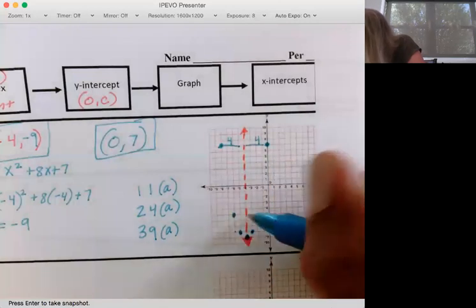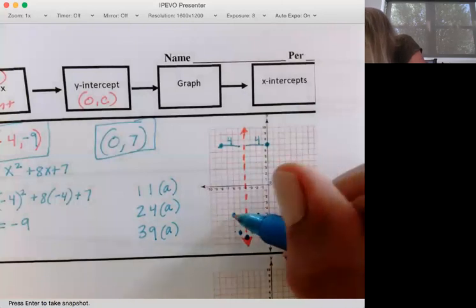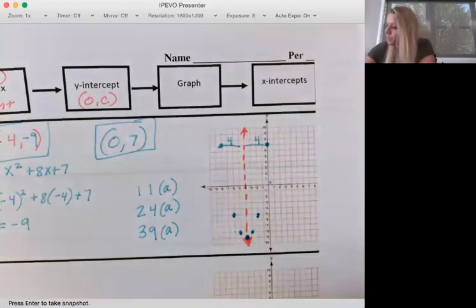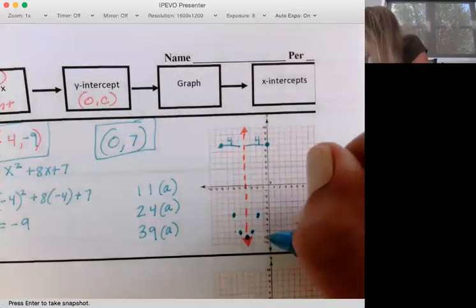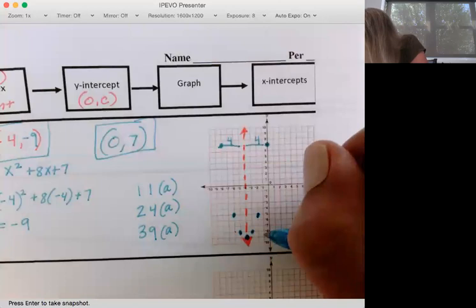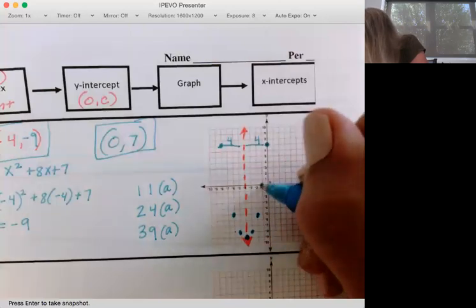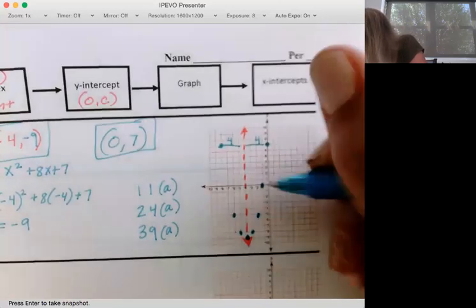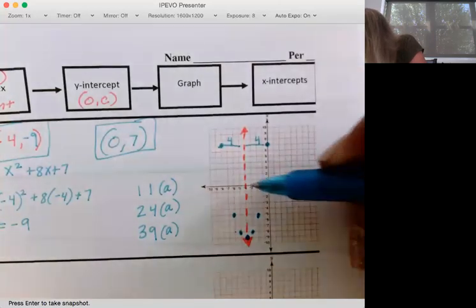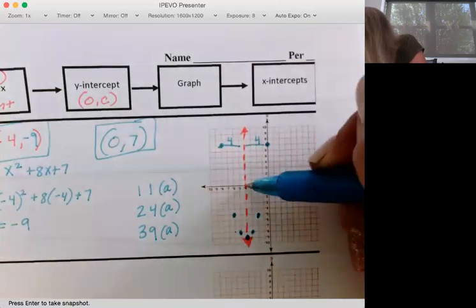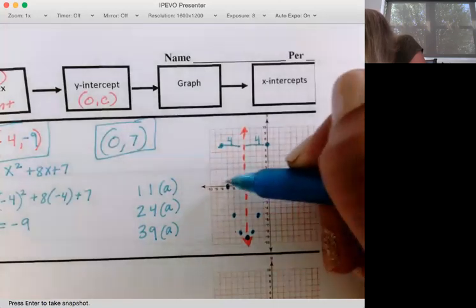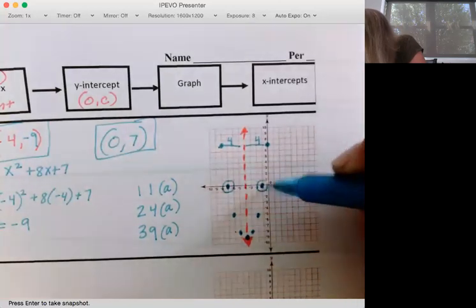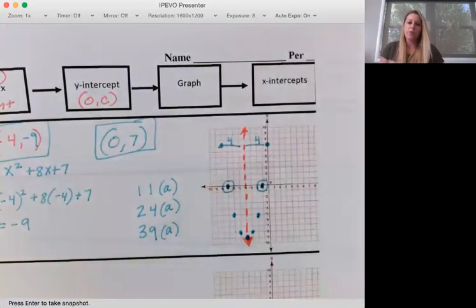Again, I could always use my axis of symmetry, over 2 this way, over 2 this way, okay? And then (3, 9), I can go over 3, so 1, 2, 3, and up 9 is going to actually hit right here at the x-axis. So this is over 1, 2, 3. So I'm going to use my symmetry to find the other point. 1, 2, 3. Okay, these 2 points are the most important points.